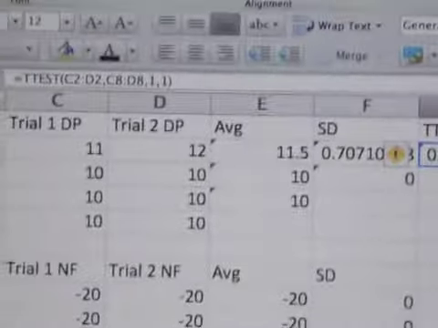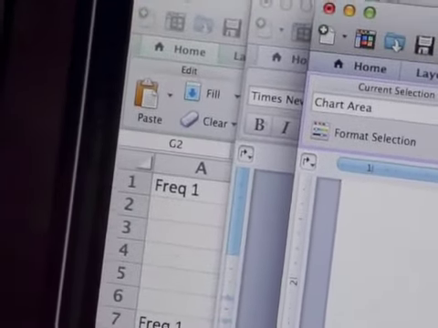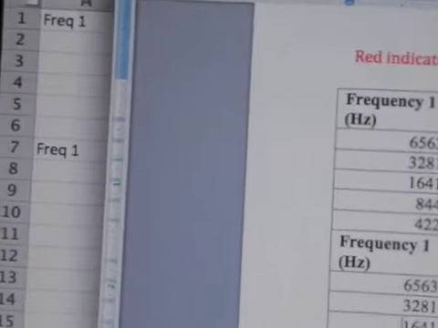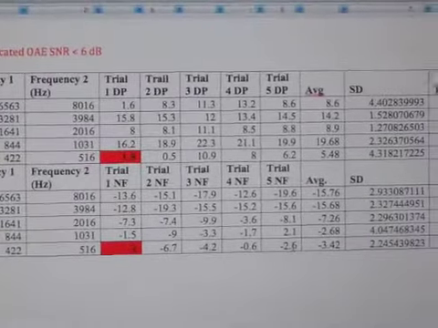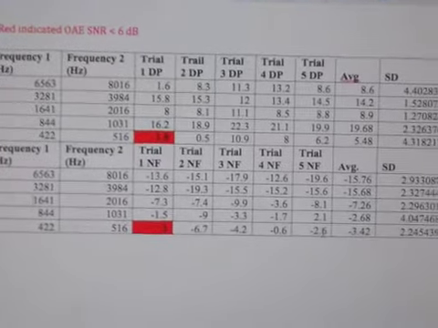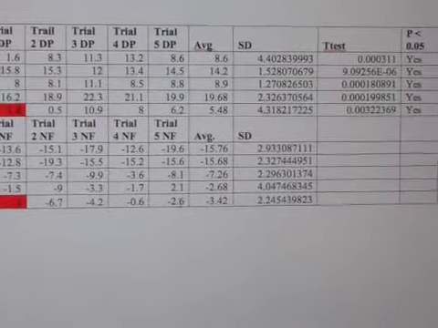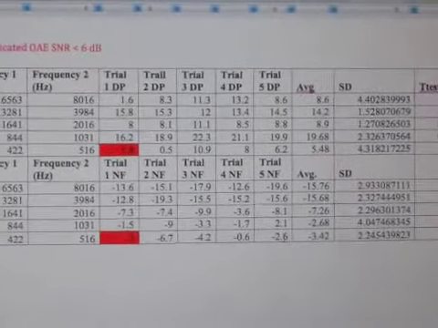Now, once you have everything set up like this, what I did, that's another test. I'm just going to scroll up. Okay. What I did for this is I told Dr. P that all of mine were above, but that I put everything on a separate graph. I just copied it and pasted it into Microsoft Word to make it a little bit nicer. But here's what my actual data looks like. So I have frequency 1, all of my trials, my average, standard deviation, and then my t-test. And then if it's less than the actual set p-value. All right, I'll see you again for question 3.